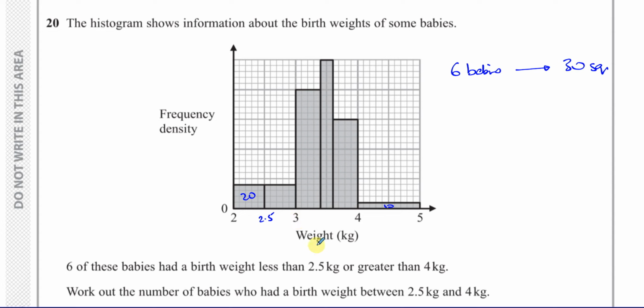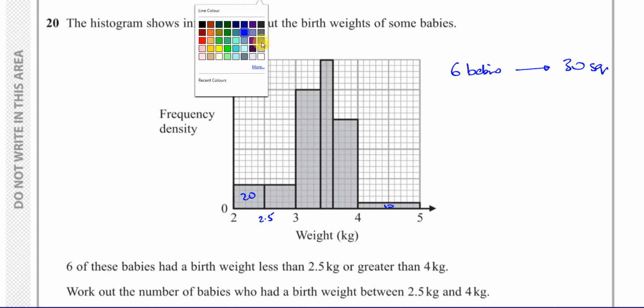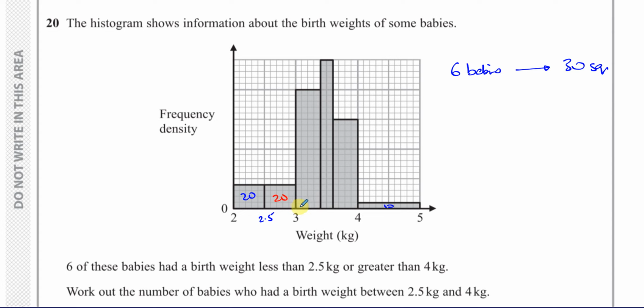And we've got to work out how many babies are represented by the rest of the squares here, so we can count these squares as well. And it won't take too long to do so. I'm just going to change the color. So we have here, again, this is 20. That's 5 times 4, that's 20. And here we have, this time, 4 times 5 up to here. That's going to be 20. And that's another 20. And that's another 20. And that's another 20. All right, so we have, I'll just put the totals on top, 20, 40, 60, 80. So that's 100 squares so far.